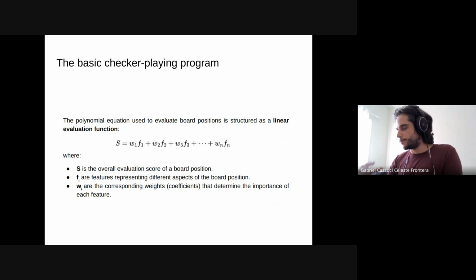So, a very simple definition. We just define a bunch of terms, which are the F's, the features. And then we define a bunch of W's, which are the weights, or coefficients, of each feature. We can think of that as a linear evaluation function. We are defining which features are important, and how important each feature is to the scoring function. If we want to maximize, we need to give positive values to our advantage. And if we want to minimize, then we must give negative values.